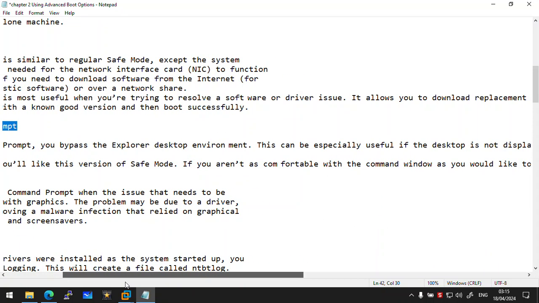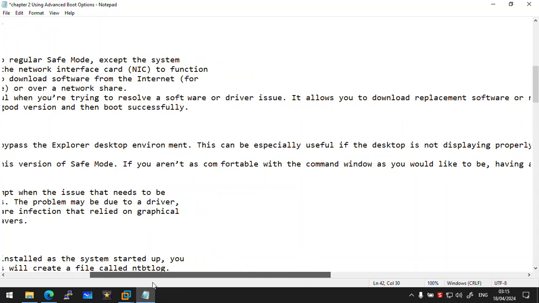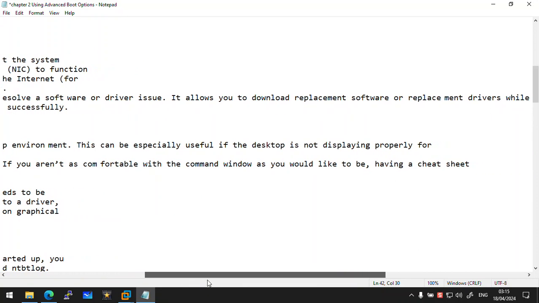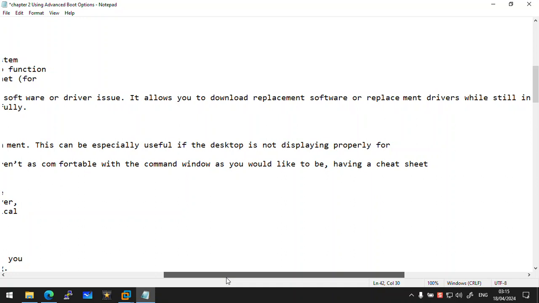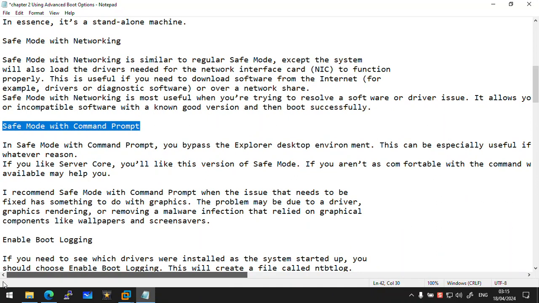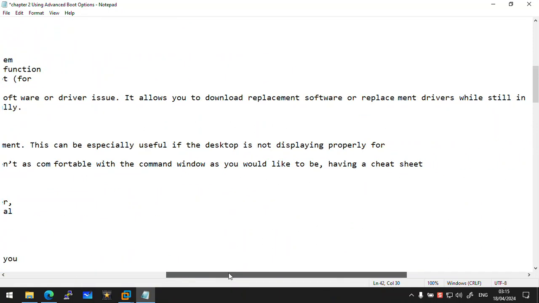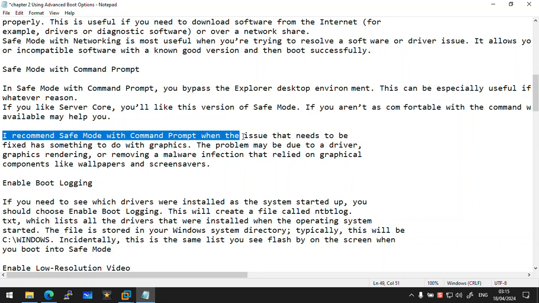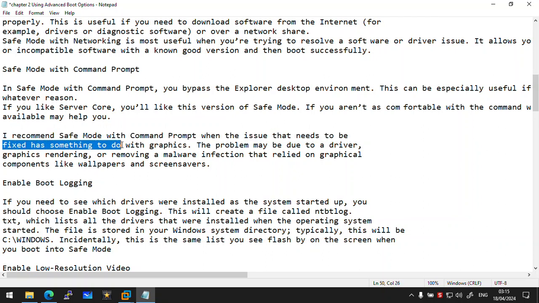If you aren't as comfortable with the command window as you would like to be, having a cheat sheet available may help you. I recommend safe mode with command prompt when the issue that needs to be fixed has something to do with graphics.